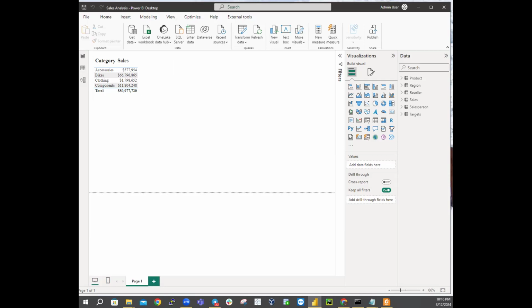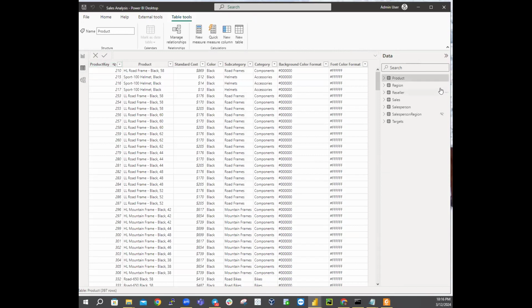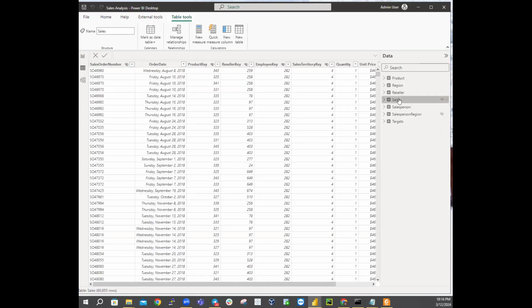In this task, you will configure the sales table. How? In the sales table, select the cost column. So this is your sales table. Click on sales table.